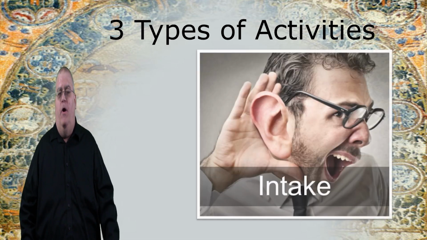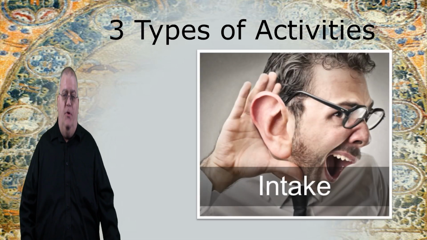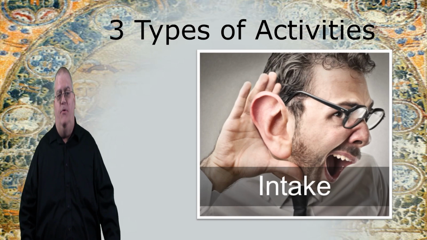In the first category of activities, you will be exposed to the course material and intake this information, and the two primary sources for this are the course textbook and the online video lectures. You should actively read the text and engage with the lectures in order not just to get the information, but also to understand it and pick up on the godly attitudes and values that you can learn from this information.